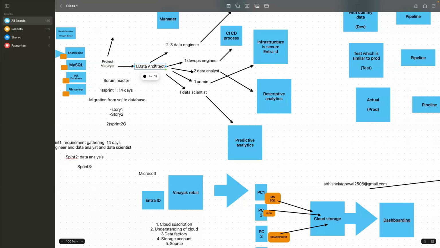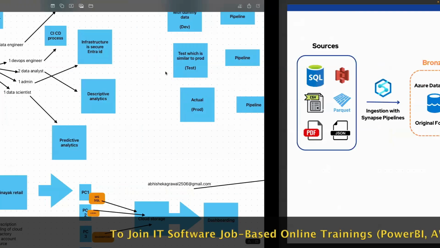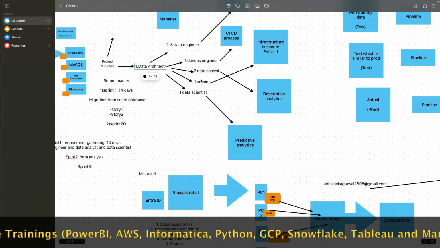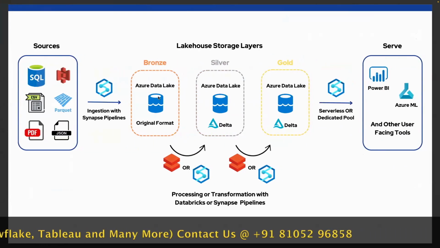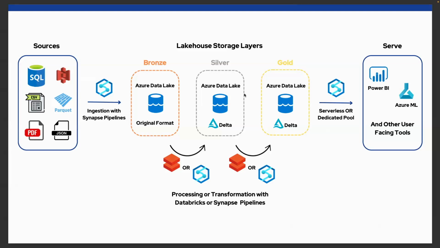Okay, and for that we need an admin department. The Azure admin person will basically interact with the architect, right? So suppose the architect has created this architecture diagram, then the admin department will contact the architect: hey, what are the resources needed? So suppose data factory is needed, data lake is needed, right? All of that discussion will happen, and then they will start creating these resources in Azure Cloud, and they will make sure that all of these resources are deployed in a particular VNet, a virtual network, where it's secure, right? That they will make sure.